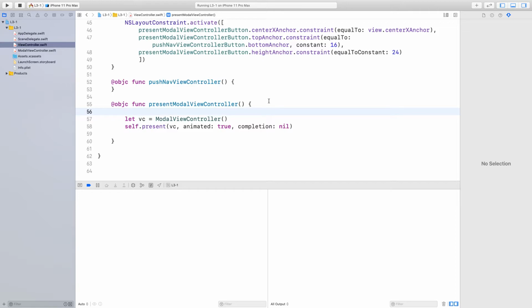Does anyone else have the view controller actually presenting? Or do we want to go? Okay, so a few people. Does anyone not have the view controller presenting? Okay, Gonzalo, can you help? Sorry, I'm going to try and run through this a little quicker. Is Yana helping you guys? Okay. I won't speed up too fast.